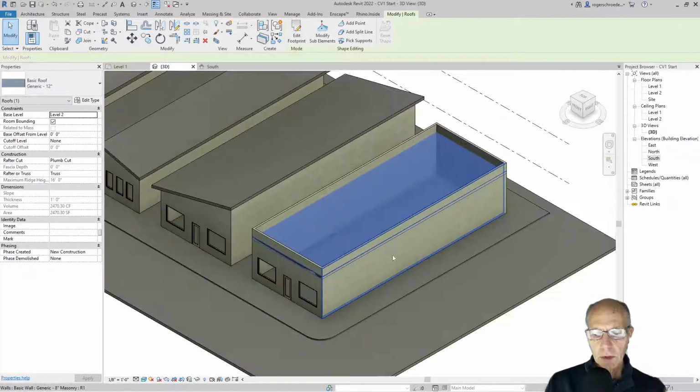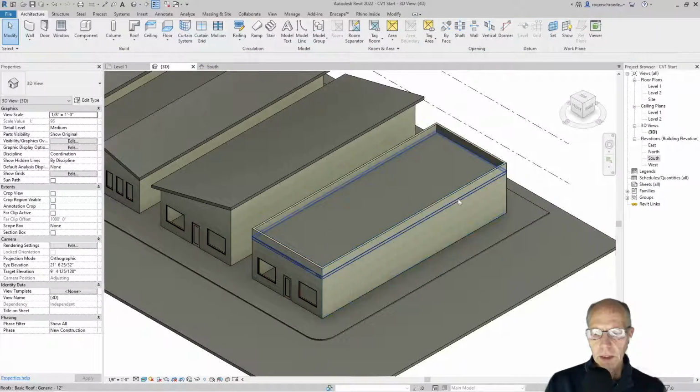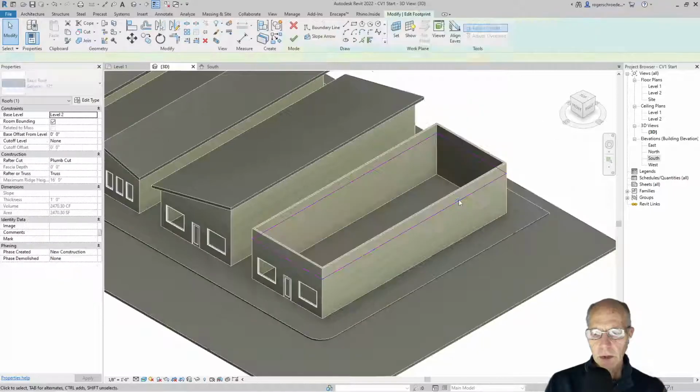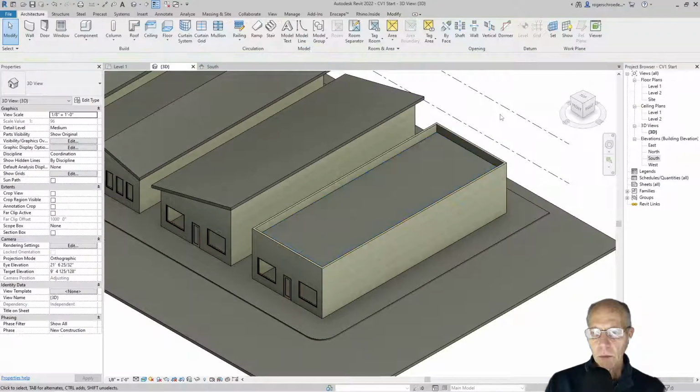You'll notice now that there is that line of the roof extending all the way to the exterior of the wall. We could have corrected that in an original setting, but if we've done that, we can just double click into this, select any one of these edges and flip it and complete that, and that will move that line to the interior. So now you can see this is that parapet condition, that extra footage 3 feet above the existing roof line.